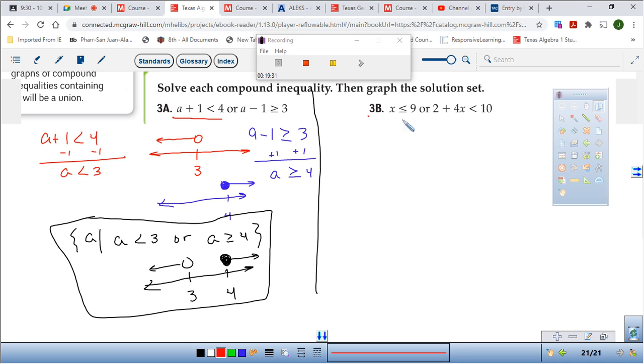Let's try this one over here. I'll do this left side and then this right side. So this one right here, that was really easy. It's actually done. So I'm going to go with x is less than or equal to 9. So for my number line here, I'm going to put a 9 over here, and I'm going to the left. You know what? This is an or one, right? So the 9 would be over here, going to the left. Shade it in.